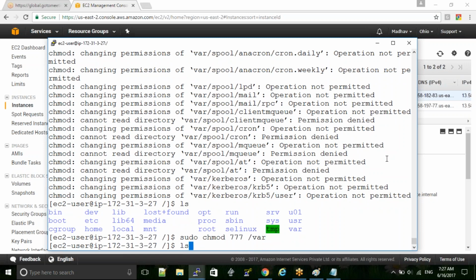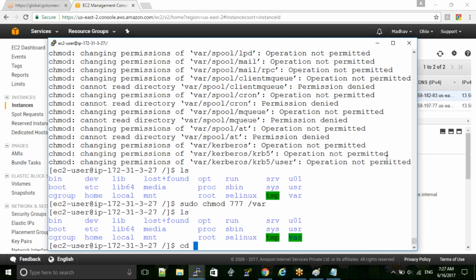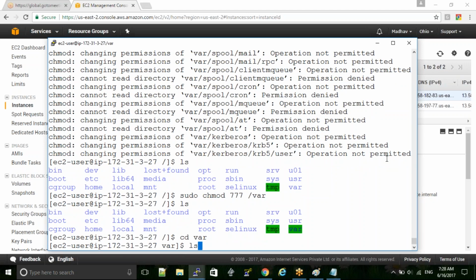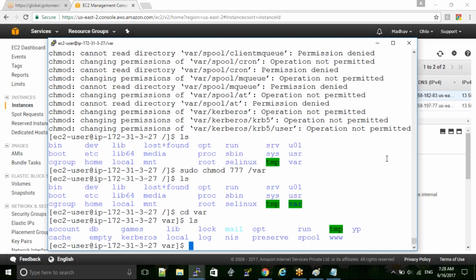So what are the explicit permissions to give? How to give that? Hyphen R only, no? Anybody knows about it? In a recursive way. So for each and everything I have to give.